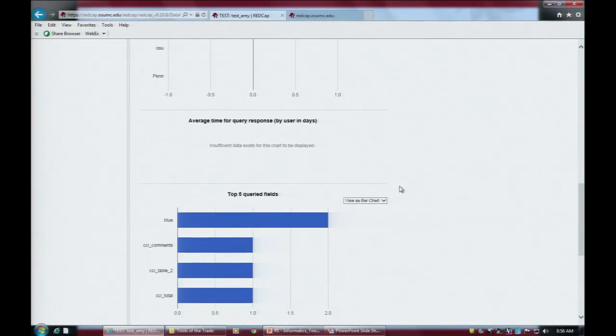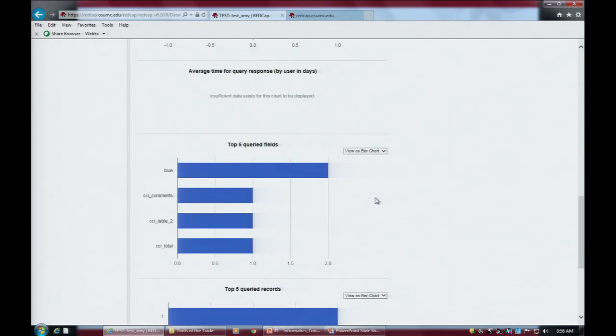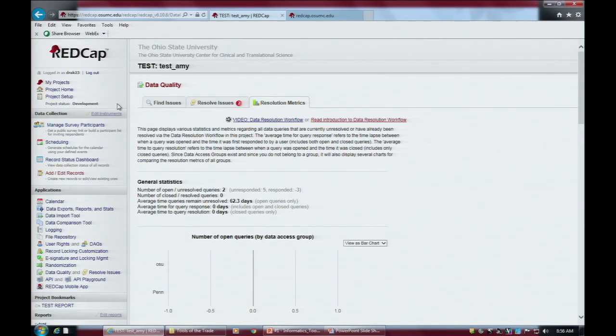There's also metrics. Isn't it nice to know how fast you're responding to your work and how great you're doing your job? Let's get a little applause for it. Well, we can see that. We can see how wonderful you're doing your job, how quick you're answering those queries. And it actually documents that for us.